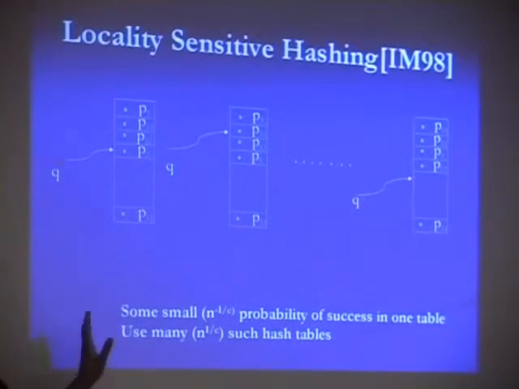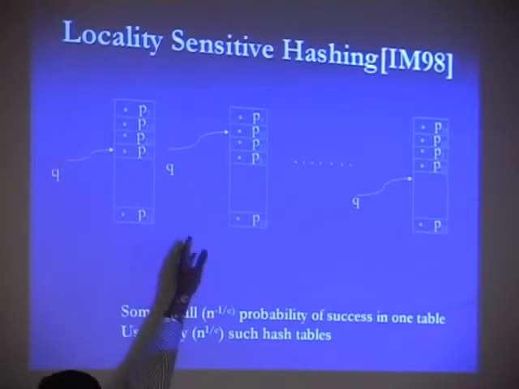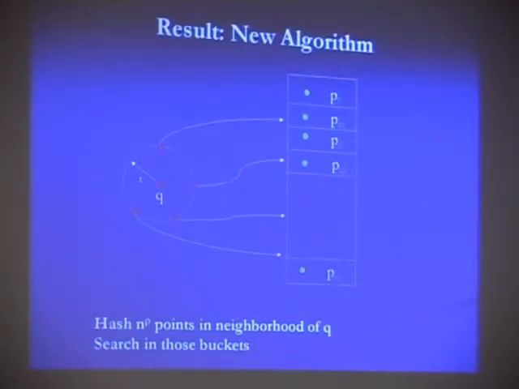So basically they make n to the power 1 over c independent copies of such hash tables. Now the new result that we show is that you don't need to have so many different hash tables. So think of c equal to 2. What their method is saying is that you need space of n root n. You need about root n hash tables. So if n is large, then this can mean a huge amount of space. What we show is that you don't need so many hash tables. It's sufficient to just work with one hash table.